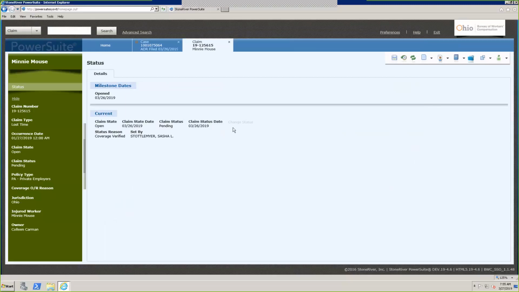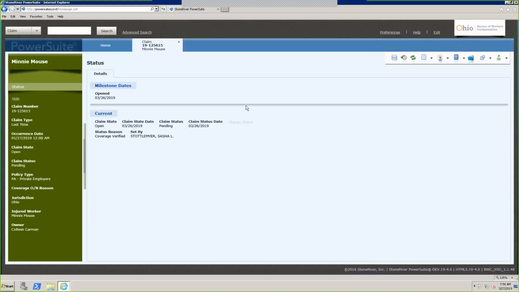All right, this is all on page 15. We do have an enhancement for you, and I'm going to close out of this ADR case so that we're just in Minnie's claim. So in today's world, you have to create the case from the primary navigation. You have to put in the claim number before you can move forward. You are getting the enhancement so that you can create a case from within the claim. And that's how we do it here at BWC.